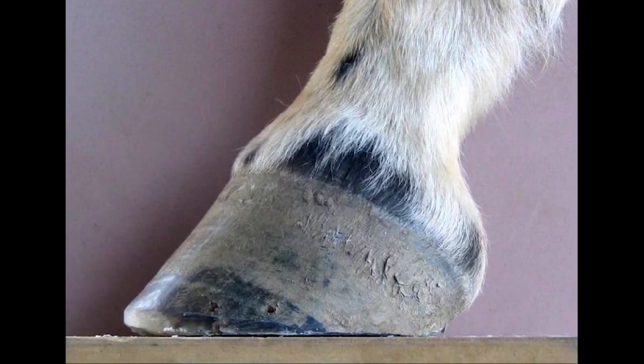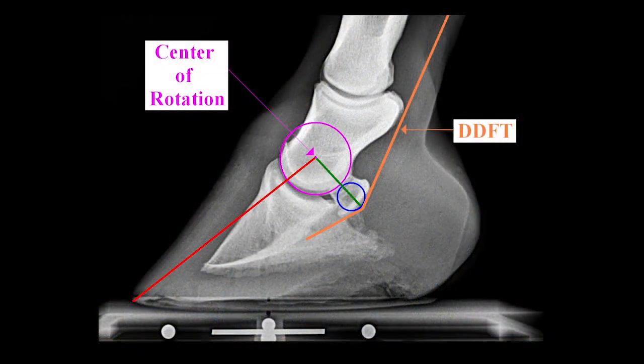Imagine that we have a barefoot hoof, and we're convinced that this trim is perfect for the horse's biomechanical movement. The question then is, how do we add a shoe without affecting the fundamental biomechanics? A simple biomechanical model shows what happens at the instant of breakover, when the heel is just starting to lift up and the toe is pushing off the ground.